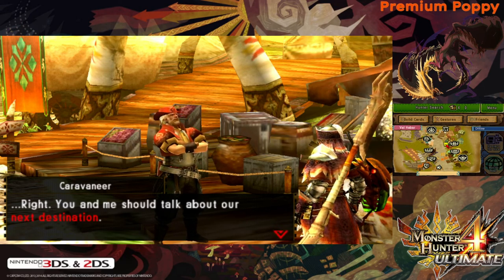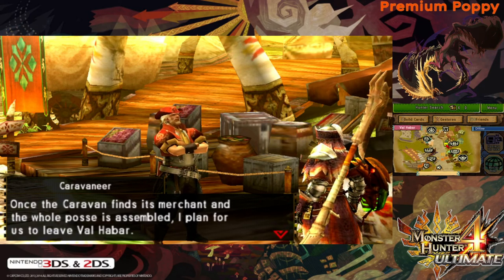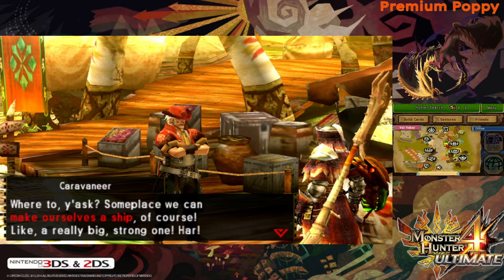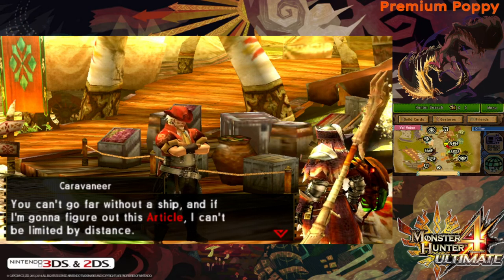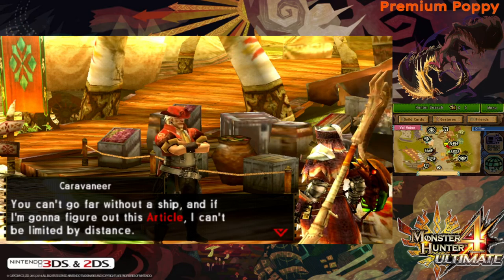Right. You and me should talk about our next destination. Once the caravan finds its merchant and the whole posse is assembled, I plan for us to leave Valhabar. Where to, you ask? Some place where we can make ourselves a ship, of course. Like a really big, strong one. Ha ha ha. You can't go far without a ship. And if I'm going to figure out this article, I can't be limited by distance.